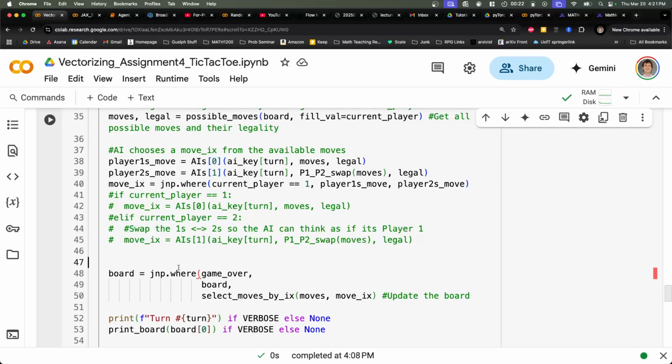Wouldn't that also mean that where the game is over, select moves, the board automatically is itself when it's... Oh, no. Yeah, so one thing that is true that's a little funny is this select move by index is going to get called even for the games that are over. It's just that we won't update the board for it. So remember before I said that we have all these like 100 people in a row, and I'm like, listen, your game's over, stop playing. Actually, what's going to happen is the person will get their marker out to try to play, and then by magic, when they write down the marker, it doesn't get recorded. So it's like I'm torturing these computers and making them play games and then not writing down their moves. Yeah, that's what's happening.